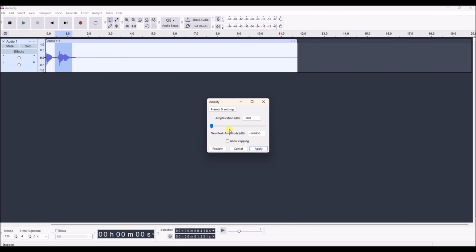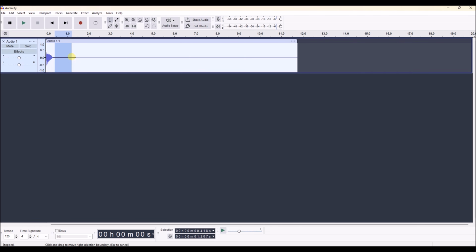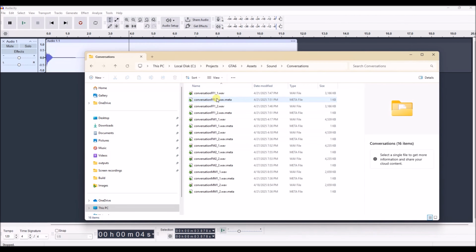Amplify and make it really strong, and then if I apply, this part just disappears. But I keep the conversations for the male part, and then I save it again, but this time I'll save the parts of the female, and then I end up with two conversations. You can see the actual conversation that I recorded already over here.